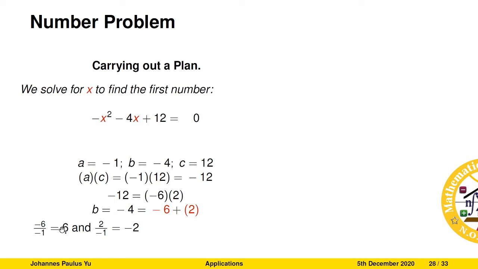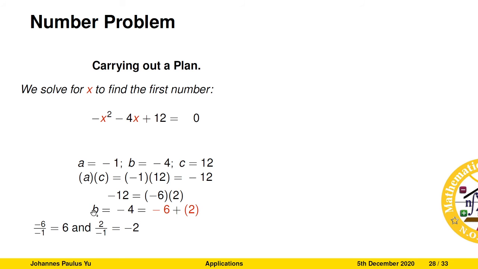So para makita na to ang value sa x, the first number must be negative 6. And the other one is positive 2. Para makita na to ang value sa x, no? Ato lang kuhaon ang opposite niya nga sign anihang answer pag divide na to. So the value of x must be negative 6 and the value of another x is positive 2. Nga naman, the explanation is this.